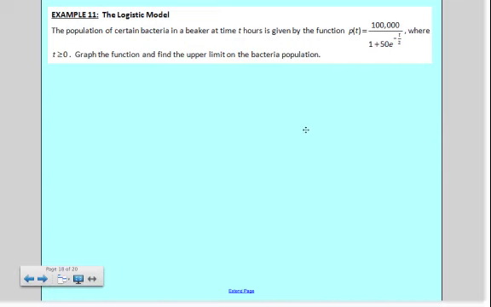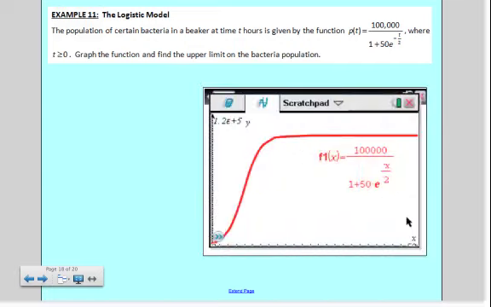And the last problem, this is a cool one. Those of you that get into calculus down the road somewhere in your life, you're going to love this function. It's called the logistic model. And it has a graph that looks like this. And all that we really are trying to figure out is graph the function. So we want you to properly graph this in your calculator and make sure you can get it to look like this. The scale that we used is 0 to 50 for x and 0 to 120,000 for y. All right, so use that scale and first of all see if you can get this.